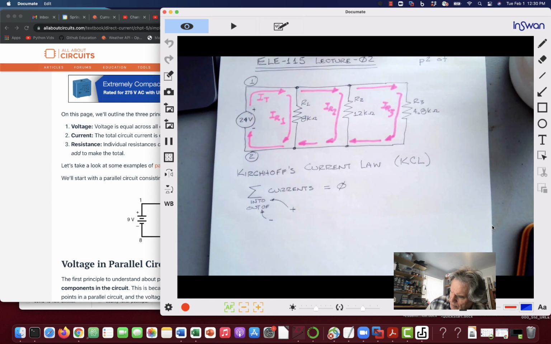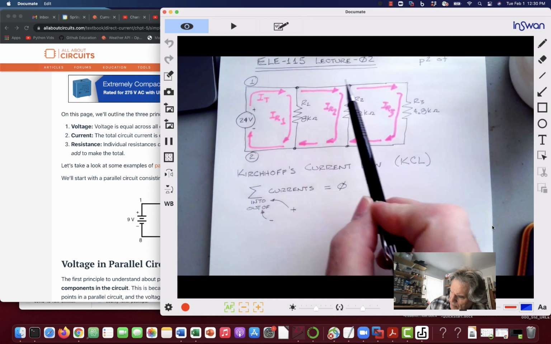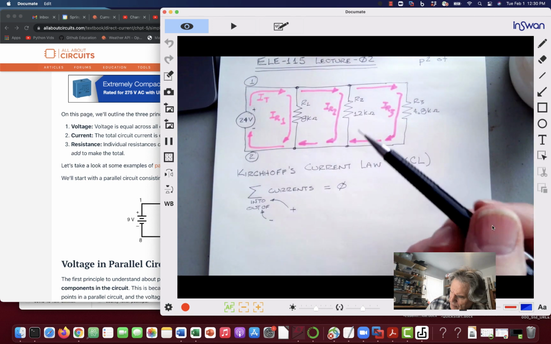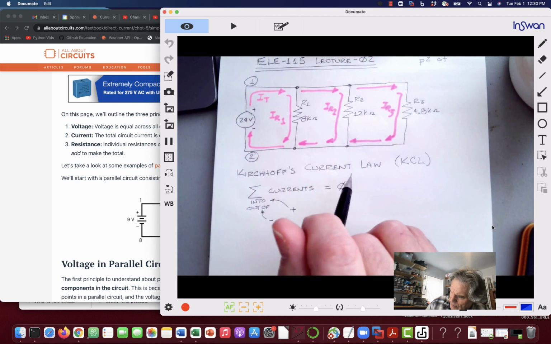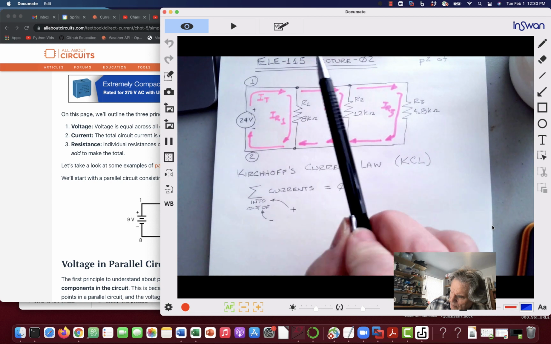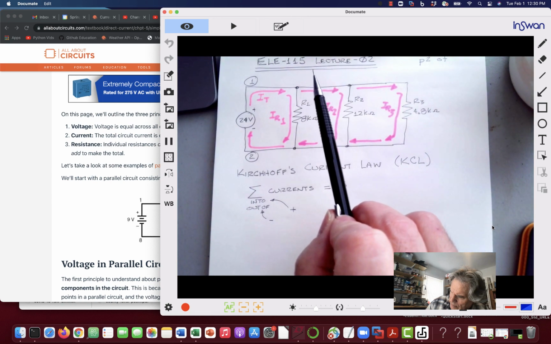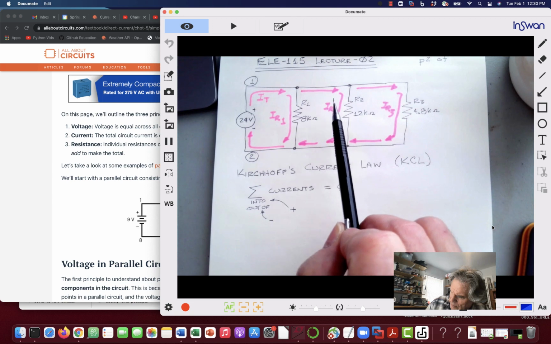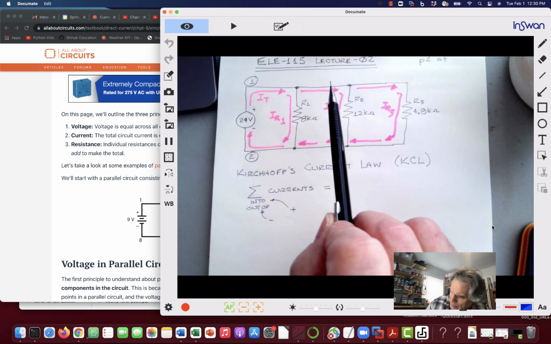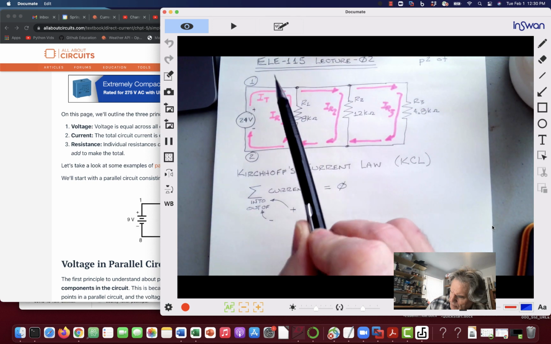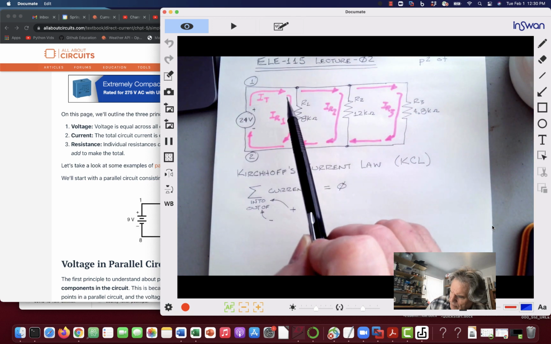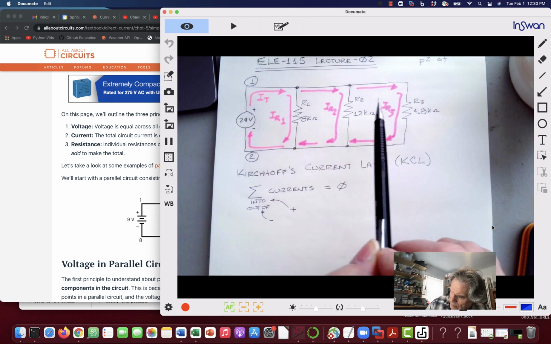Okay? You think about it, if water flows into a pipe, all the water that flows in has to flow out because water is incompressible. And let's not talk about the situation where there's air in the pipe because that's not like electricity. So if you've got a bunch of connected pipes, all filled with water or hydraulic fluid or something else that's quote unquote incompressible, then all the water flowing into that network of pipes has to equal all the water flowing out.